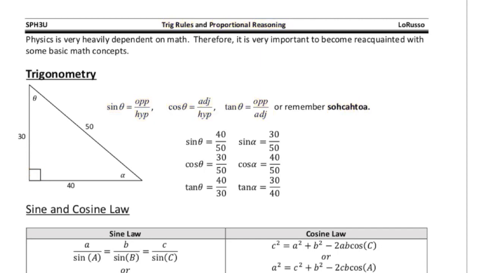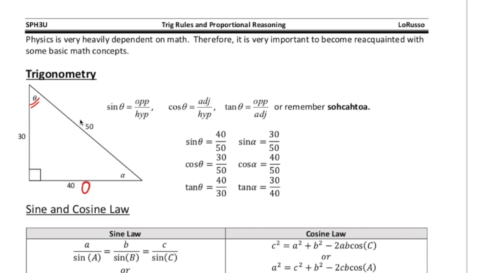So the important thing, however, is to understand the difference between which side is opposite and which side is adjacent. And that entirely depends on the position you're in. For example, the opposite and adjacent sides are going to be different when we're looking at things from the perspective of theta versus alpha. So let's talk about it from the perspective of theta first of all. From the perspective of theta, the opposite side is literally the side that is exactly opposite to the angle, which is this side right here.